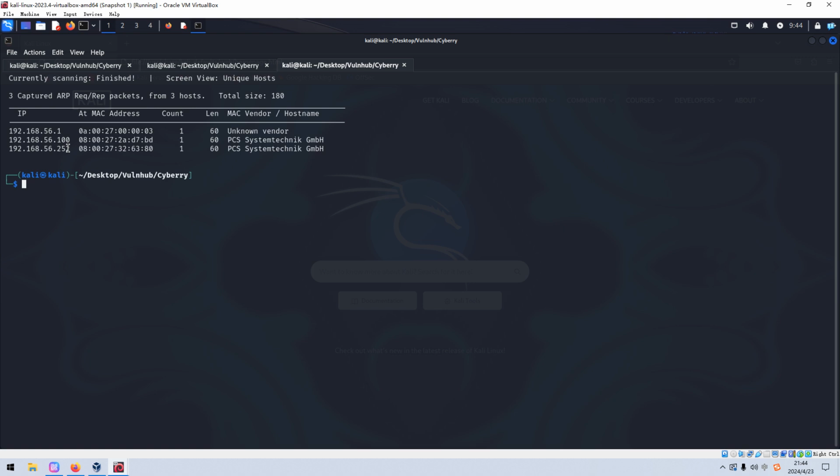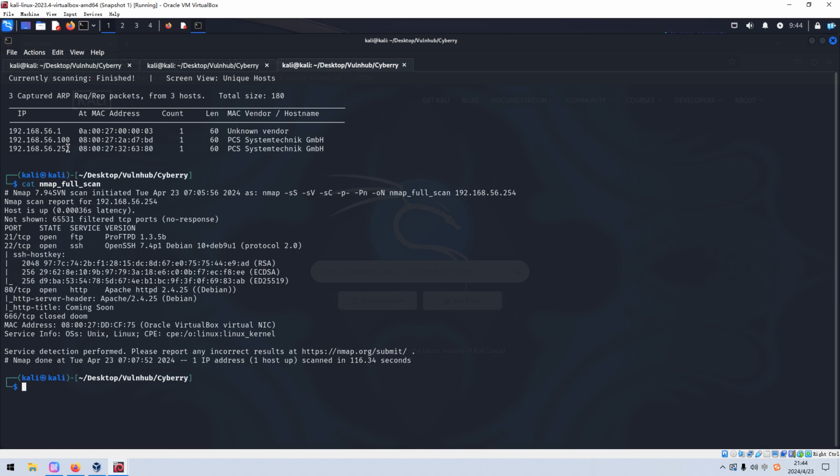To save time, I've already done that earlier. So for now, we just cut out the result of the Nmap scanning. As you can see over here, as usual, I used options like the SYN scan, the version scan, the default script scan, followed by -p- to do the comprehensive scan, and then uppercase -Pn not to do the live testing with the target.